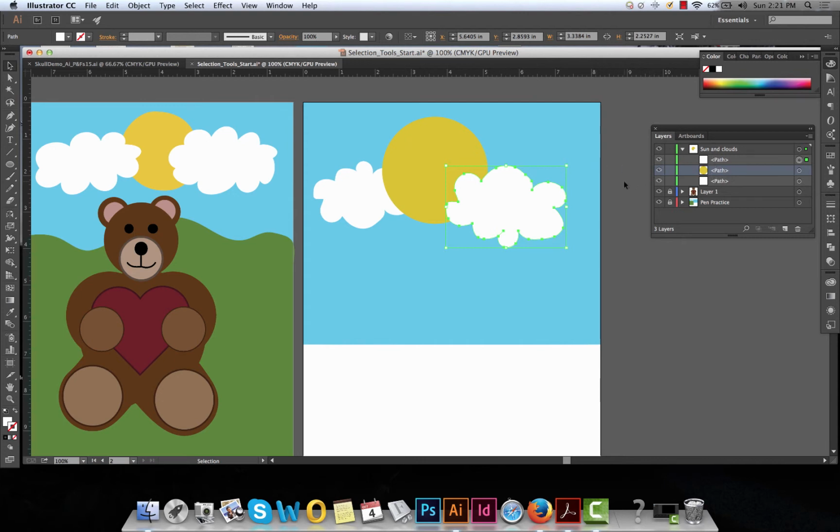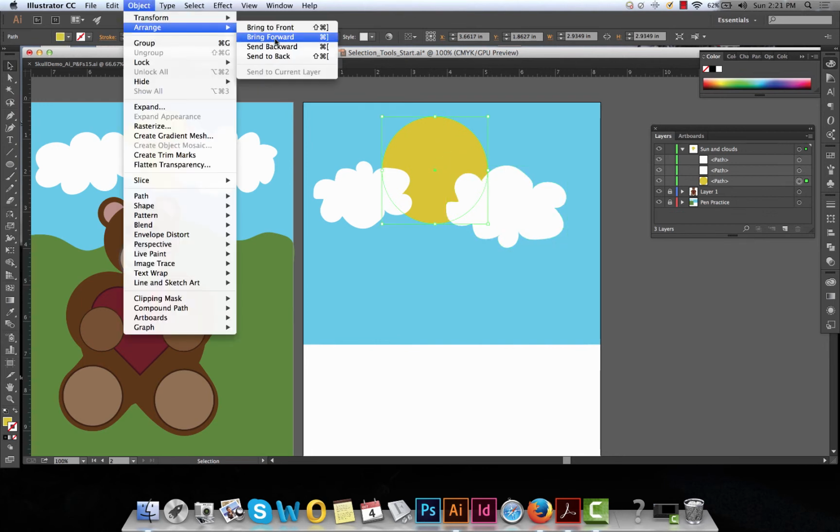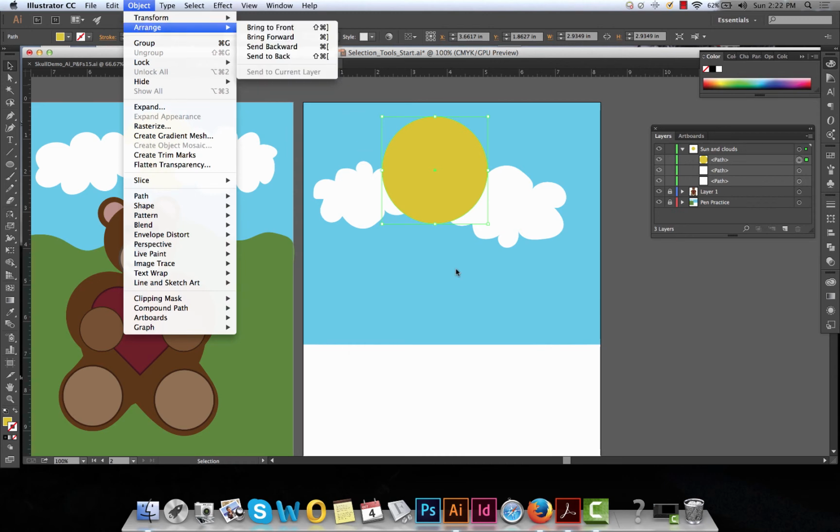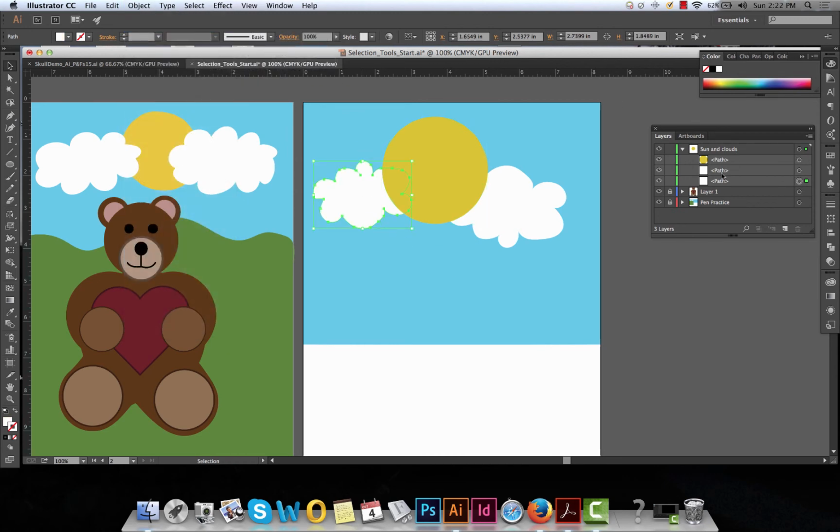Or what I can do, Command Z for going back, I can click the sun, I can go to Object, Arrange, bring front, and it does the same thing. I didn't physically have to move it, all I had to do was arrange it. So either way is appropriate. But I would like a cloud in front, so I'm going to click and drag that upwards. There we go. And what I like to do now is just make them all a little bit smaller.